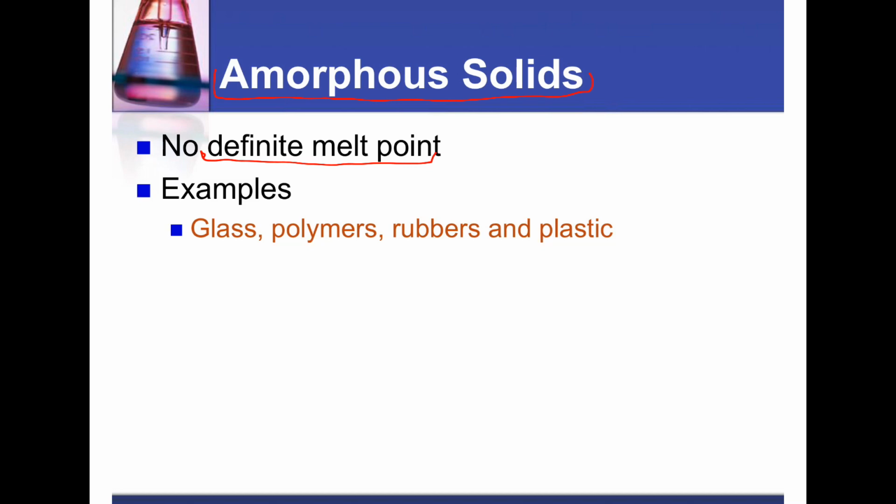So some examples would be glasses that are not silicate glasses. Maybe more reasonable examples would be things like rubbers and plastics. The reason they're a solid is because to manufacture them, we heat them up, pour them into a mold, let them cool down, and they stay in the shape of that mold. But the reason it keeps its shape is because it's a solid at room temperature and not necessarily because the molecules are really attracted to each other. So those are amorphous solids. Again, just a piling of atoms, a piling of molecules, with no repeating pattern.